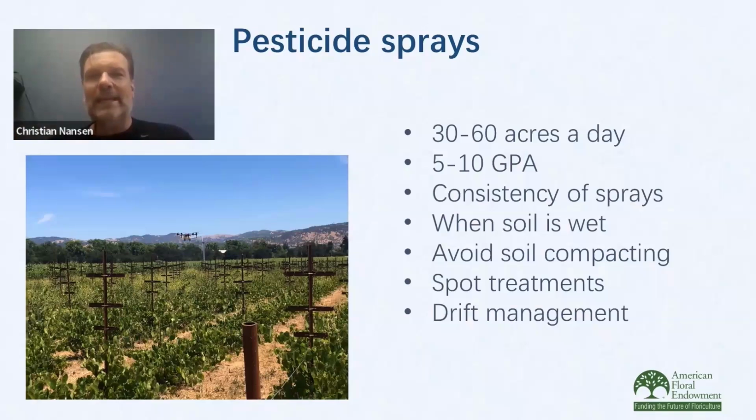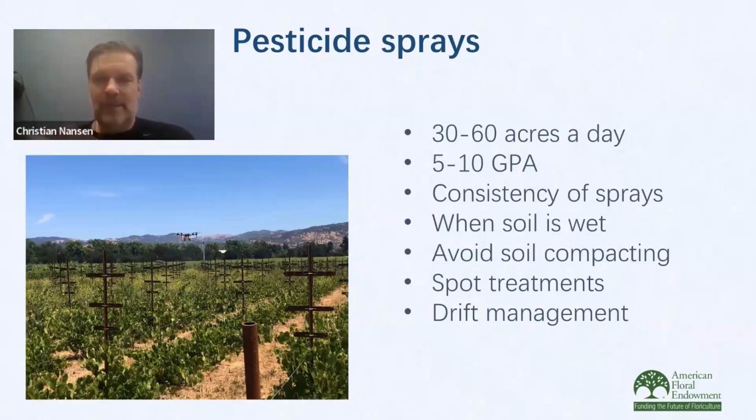So yes, technically you're getting better coverage with more water, but the pesticide may actually end up in a different place. So using less water, the same amount of active ingredient but at a much higher concentration, could potentially be advantageous. You don't have to worry about compacting of soil. If that's something you're worried about, certainly in strawberries and in vineyards, that's something they're very worried about. I could imagine that many of you guys are as well if you're out in open field environments.